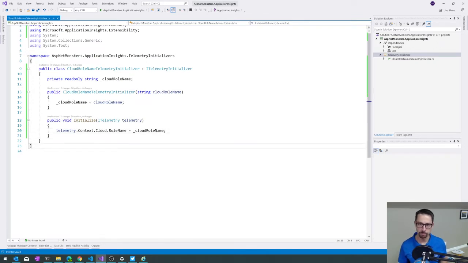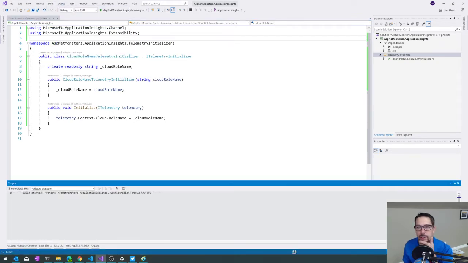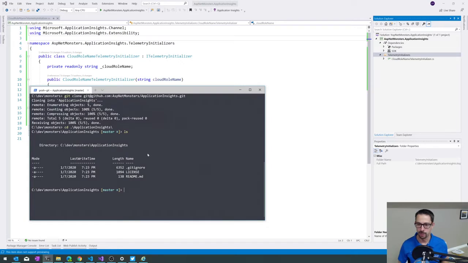It's not much, but like I said, it's something that I seem to be adding to every single application that I create these days. So be nice if it was just in a package that I could reference easily, rather than rebuilding this every time. So that's kind of version 1 of my little open source .NET project. So I might as well start with a commit of all this initial stuff here.